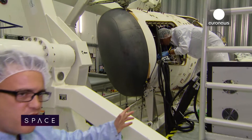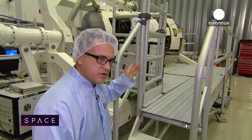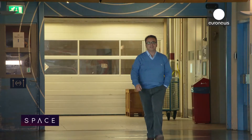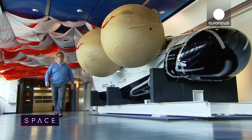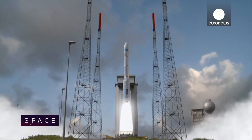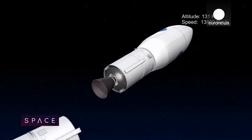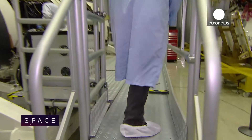This is the iXV spacecraft — the flight unit that's going to be launched on Vega in November this year. While a past iXV prototype sits on display, the real space-ready version is facing the ultimate re-entry challenge. Giorgio Tamino runs the project: the objective of the iXV mission is to master all those grey areas that we don't know about atmospheric re-entry. To fill in those gaps, the iXV will lift off on a Vega rocket to an altitude of 430 kilometres — as high as the International Space Station — and then fly back to a targeted spot on Earth.